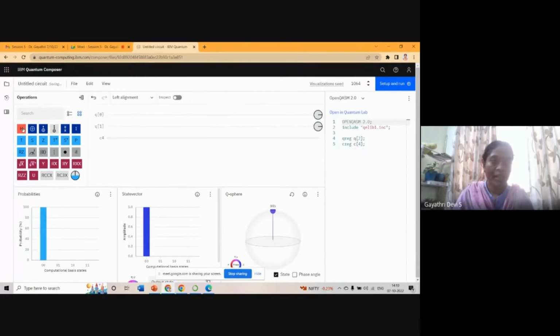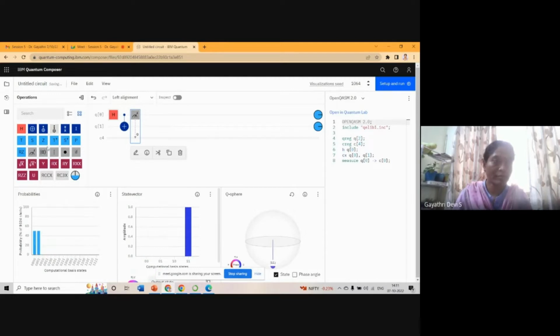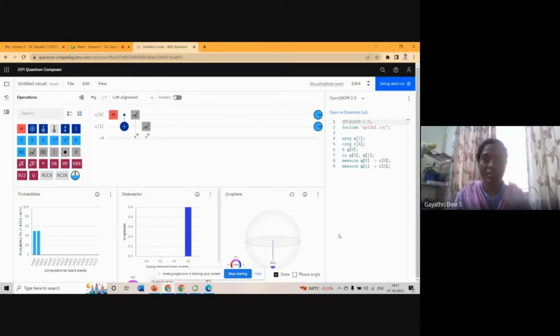Okay, I add a Hadamard gate on qubit 0, and then I add a CNOT gate on 0, 1. Then I add the measurements. The bottom of the screen gives the probability, state vector visualization, and Q-sphere visualization. So this is the Quantum Composer.